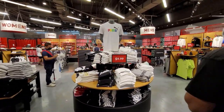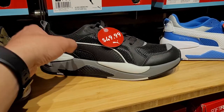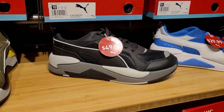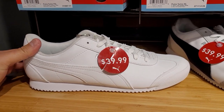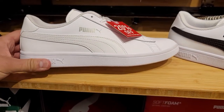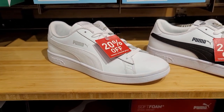Puma outlet — pretty decent size shop. Kind of similar to the last one I went to, not too many classics. These are the X-Rays, kind of look like the RSOs, not too bad going for $50, normally $87.50. These going for $30, these going for $50. Got the Torinos — classic look, but they run hella narrow. The Puma Smash has a classic look but the material's not the greatest.